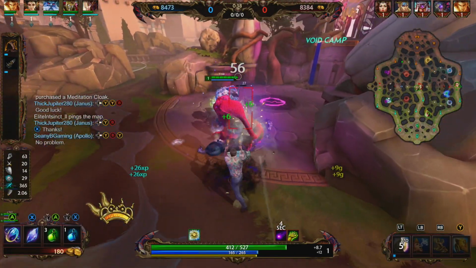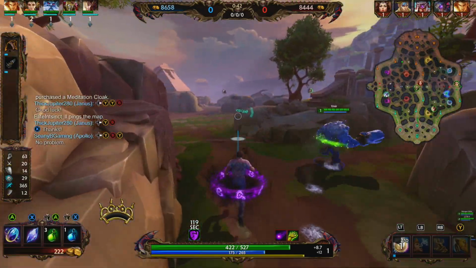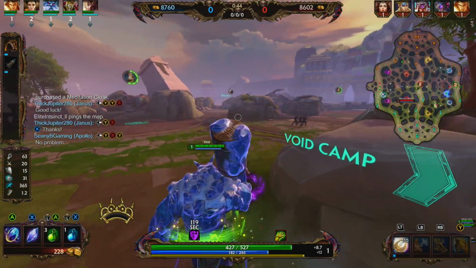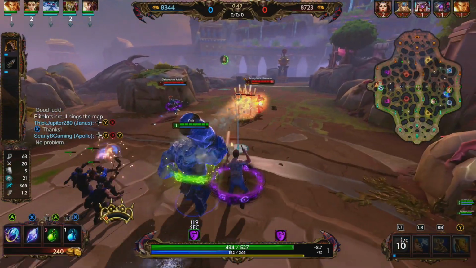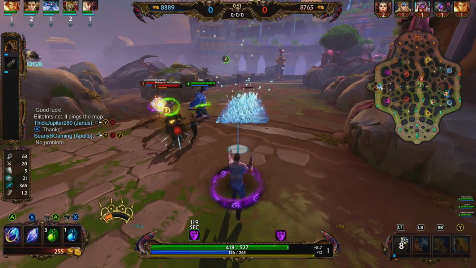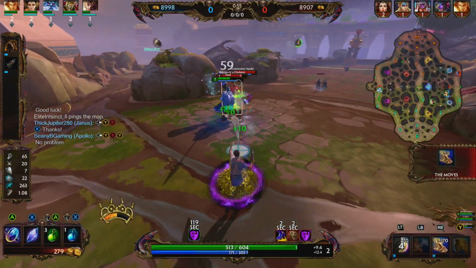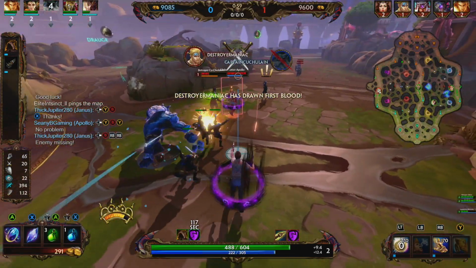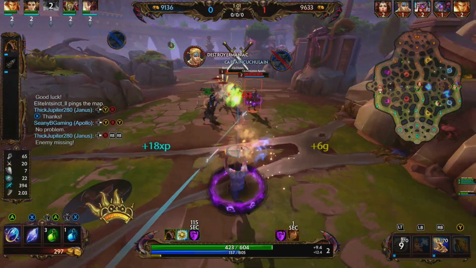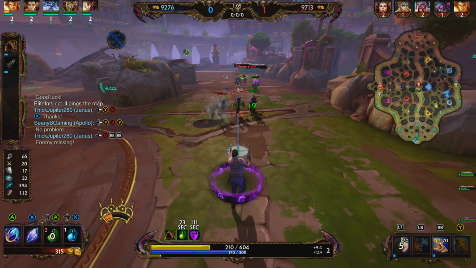Apollo's ultimate, Across the Sky. Apollo rides his chariot across the sky, choosing where to land, dealing damage every 0.2 seconds for 0.8 seconds as he lands. Enemies hit by the last tick of the landing damage will also be knocked up. And finally, Apollo's passive, Audacity. After 10 successful basic attacks, Apollo gains Audacity, increasing his attack speed by 100% for the next 5 basic attacks, hit or miss. Apollo also gains 1 stack of Audacity for each successful damaging ability on an enemy god.